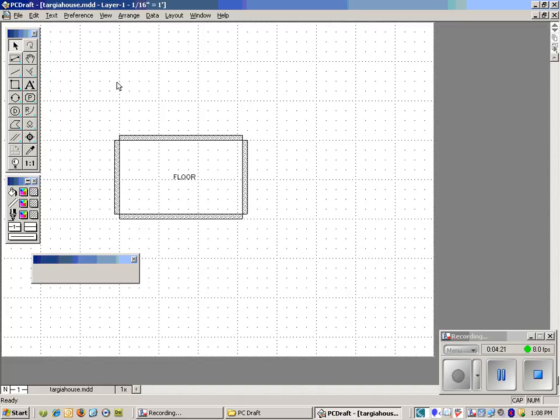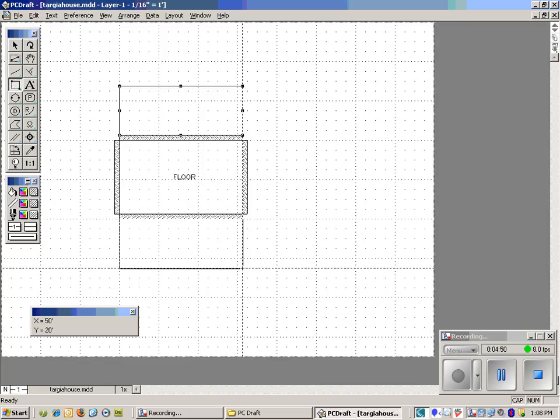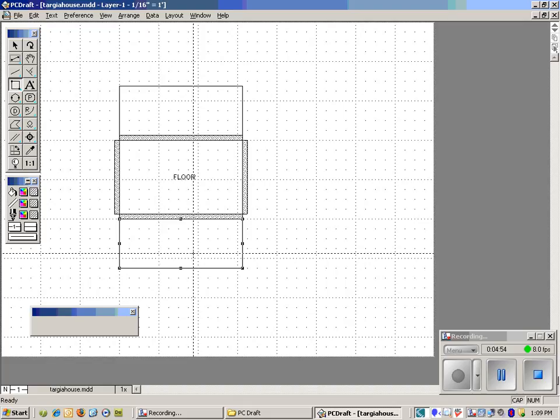So I have a 2-story house. So I'm going to start with my square rectangle tool. I'm going to start at the corner of this foundation and draw a rectangle that is 50 feet long by 20 feet tall. And I know it is because I can see it in my show size palette. I'm going to do the same thing down here off of this foundation. 20 feet down and 50 feet over. And let go. Notice the walls are sitting right on top of the foundation.